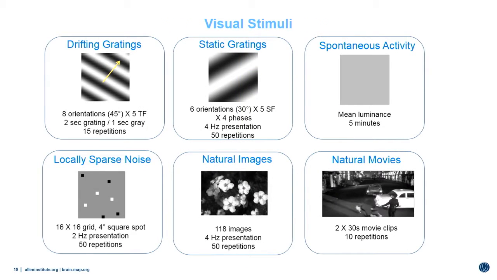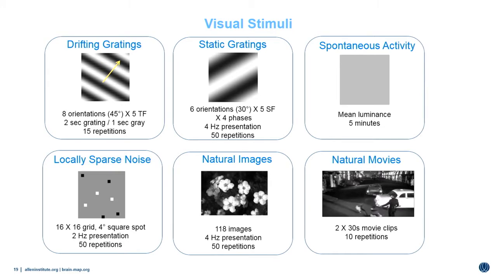So during these experiments, we present a wide variety of different stimuli to the mice in order to characterize their visual responses that I'm showing here. We chose these stimuli so that we can capture both the spatial and the temporal response properties of the cells. So they include somewhat simplistic stimuli with gratings, sparse noise stimulus to map the spatial receptive field, as well as more naturalistic stimuli, including a battery of different natural images and a couple of different short movie segments that we show to the mice. We also include periods when there's no dynamic stimulus, there's just gray, when we can look at the spontaneous activity of the neurons.